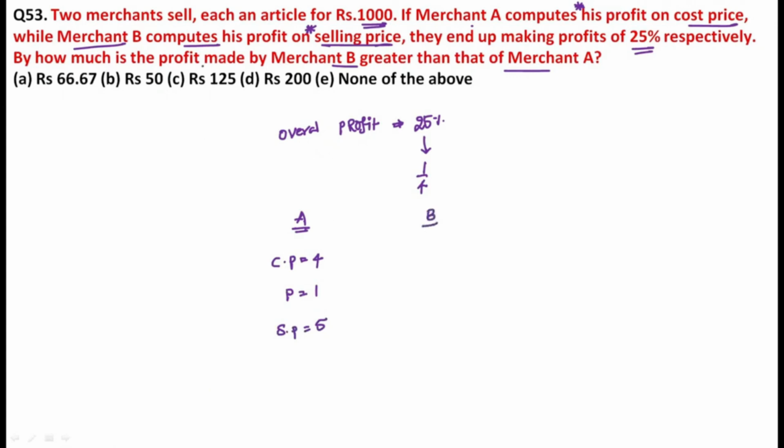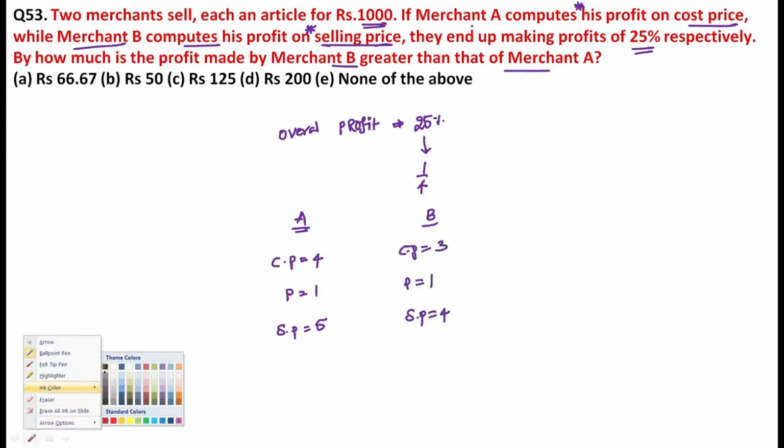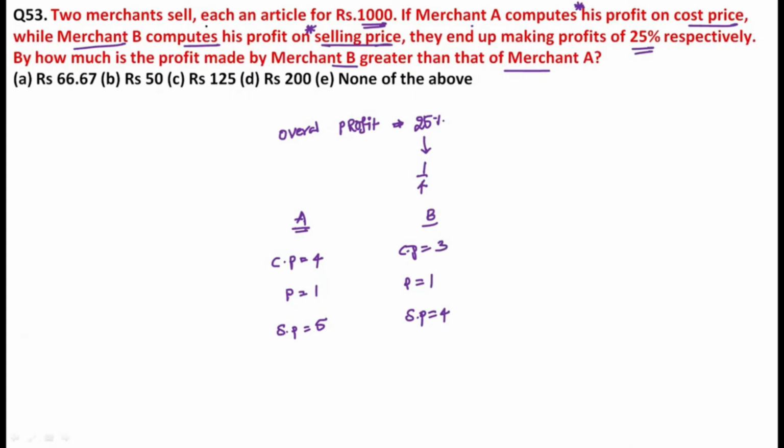But merchant B computes his profit based on the selling price. Now guys, here selling price is equal to 4 units. Still the profit is equal to 1. Now the cost price is equal to 3. You need to prepare this information. That is the most important thing. So here there is clear information: each article sells at the same price. If you observe that here the selling prices are completely different, you need to equalize those. How can you equalize those two parameters? You should multiply these numbers with 4 and these numbers with 5. Now, 4 4s are 16 here. 4 rupees is profit. 4 5s are 20.